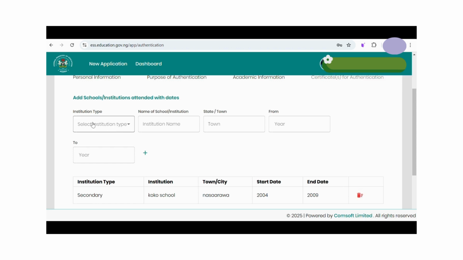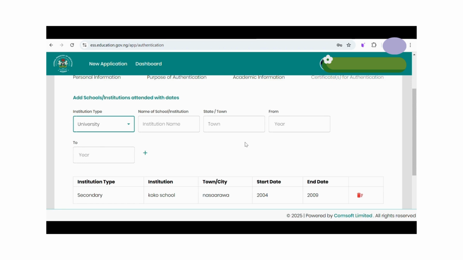Let's say this next document you are including here is a university document. Then you go all the way here, and you choose university. Then you type the name of your university, the state in which your university is in, and what year did you start and what year did you finish.